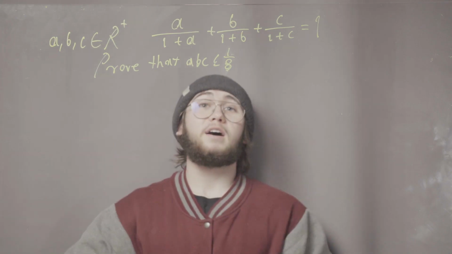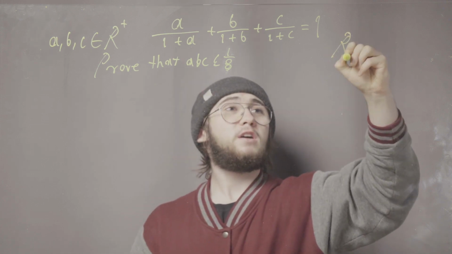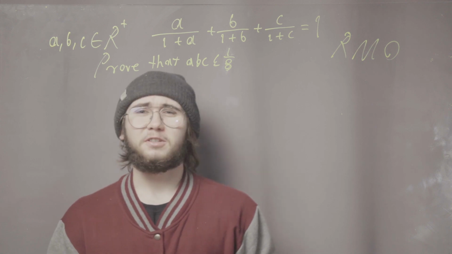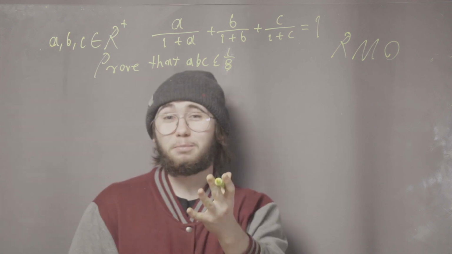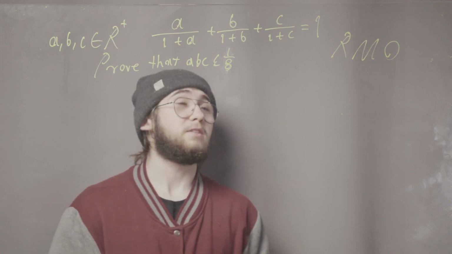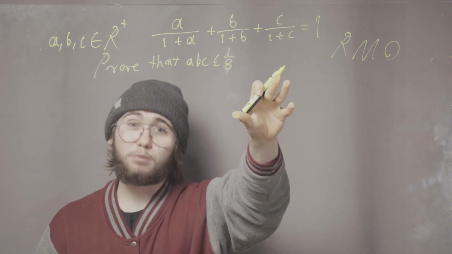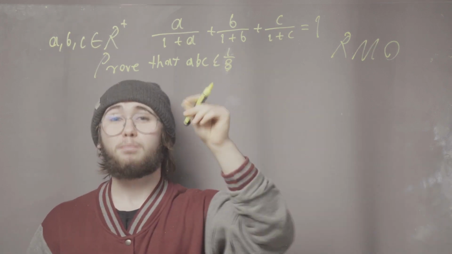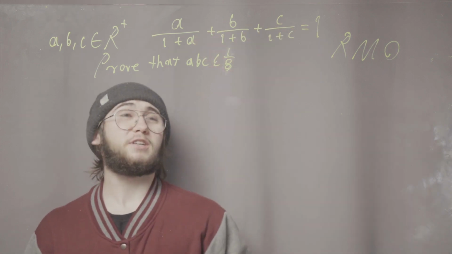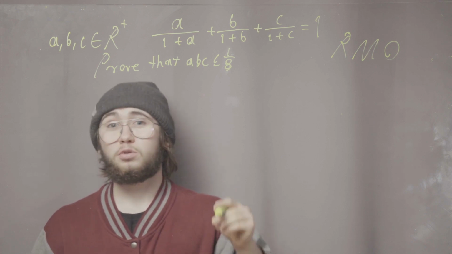Okay guys, lovely, we are getting to the last problem of today's video, which is, I didn't really specify it, from the RMO, which is, I guess, the Indian Mathematical Olympiad, which is absolutely amazing. Problems from that Olympiad are amazing, I love it. So, in this problem, we're supposed to prove that if A, B, and C are positive real numbers, such that this awful-looking set of fractions is equal to 1, then A times B times C is less than or equal to 1 over 8.